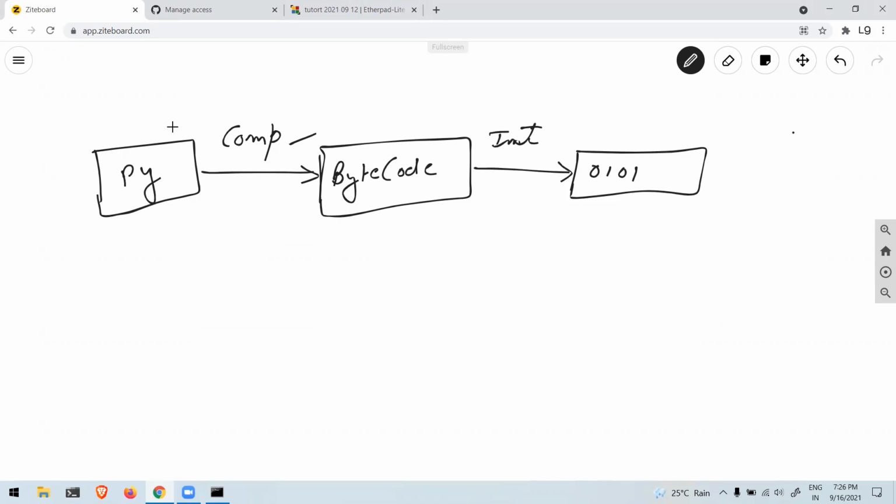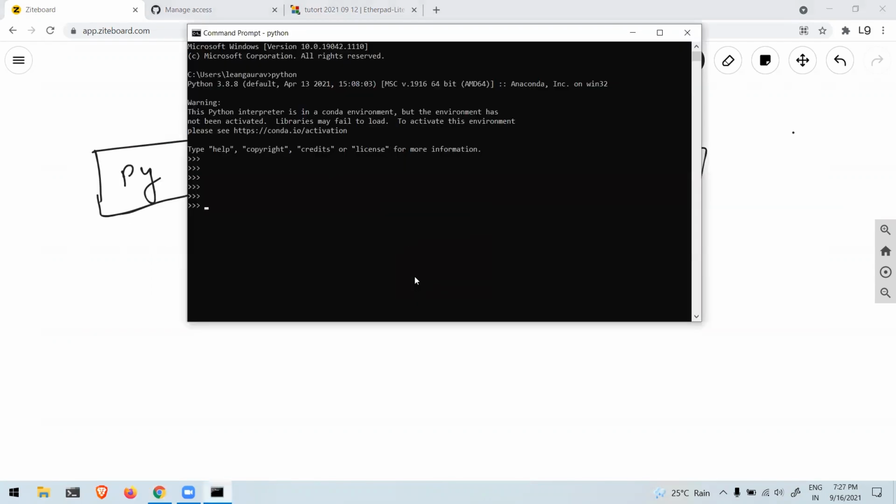All right, but this compilation step or this bytecode doesn't happen all the time. It happens only in cases where you are running code in the form of scripts, and those scripts also have a number of modules. I'll show you when we come to that exactly when this is happening and when you will find the generated bytecode files. For example, when I'm running this code, it will probably internally generate bytecode, but it doesn't get saved anywhere. And anyways, it is getting interpreted.